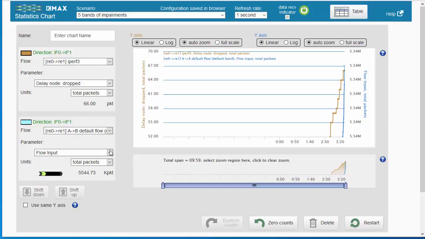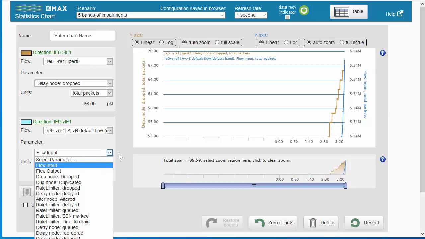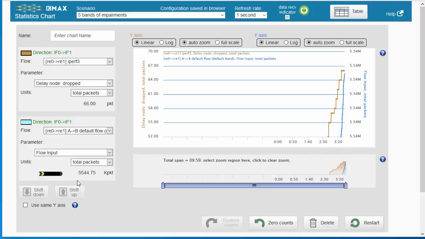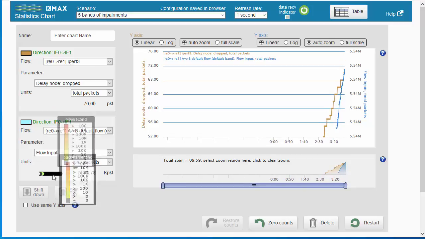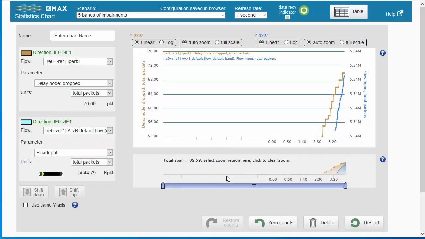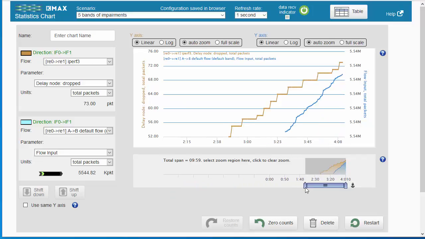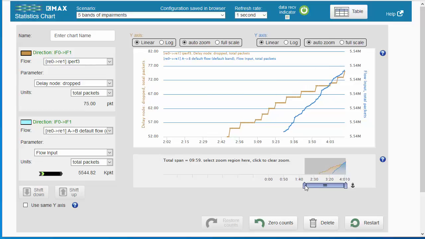Now, if I select a flow input or output, then you'll be able to see a volume meter. And it's similar to the volume meters that you see in the statistics box at the upper right-hand corner. And I can click to change the units to bits per second or packets per second. Once you have a graph going, you can then use these 2 subgraphs to zoom in. The graph at the bottom is called the master zoom graph, and I can use that to zoom in to the detail graph, which is at the top.